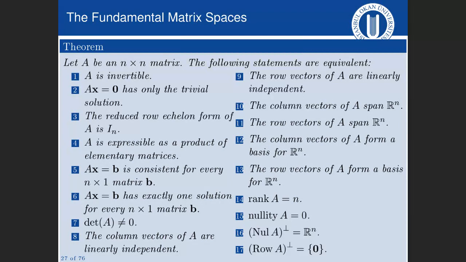And these are true if and only if the orthogonal complement of the null space of A is Rn. Why? Because the orthogonal complement of the row space of A, which is the same as the null space of A, is the set just containing the 0 vector. If you know that one of these statements is true, then you know that the other 16 are also true. If you know that one of these statements is false, then immediately you know that the other 16 statements are false.